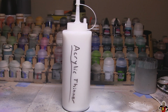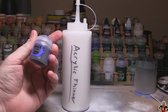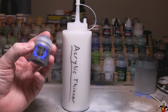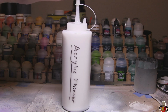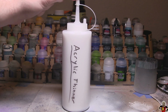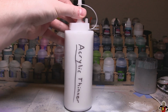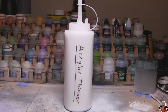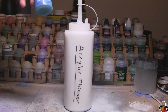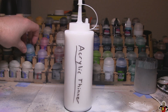But I could take, whatever, Eschen Gray. I could take this and just mix it with the acrylic medium, get it nice and thin, and then put that through the airbrush and it'll work fine. It will make the color look a little bit different because it's white initially. So you're going to want to maybe practice a little bit to get used to what the color looks like in the paint pot or in the cup, and then how it dries. But when it dries, it should look the exact same as the regular paint out of any paint pot.